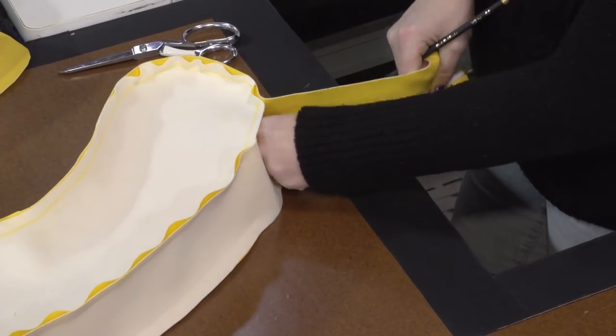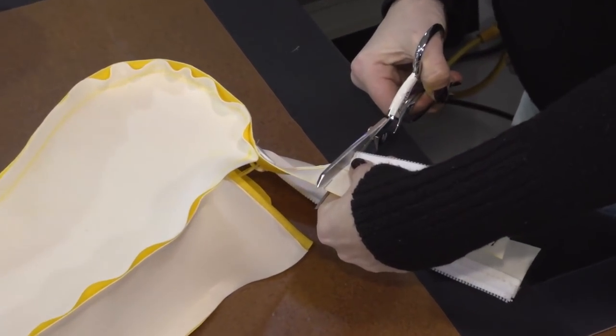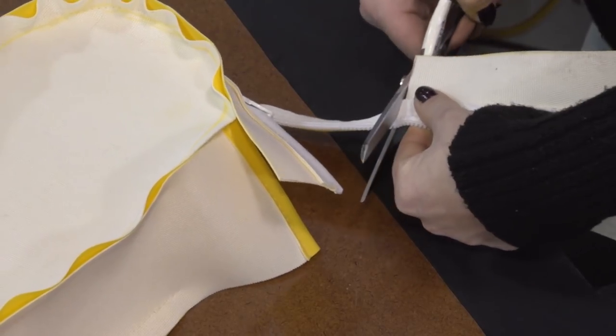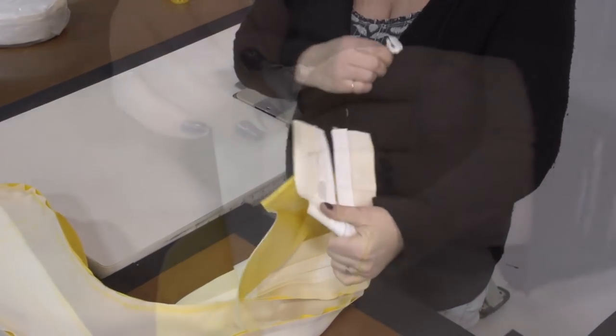She'll pull the slider back so the slider is still attached to the teeth, and then she'll use scissors to cut across the teeth and also the zipper plaque fabric. Since the teeth are now separate, she's going to pull the slider off.